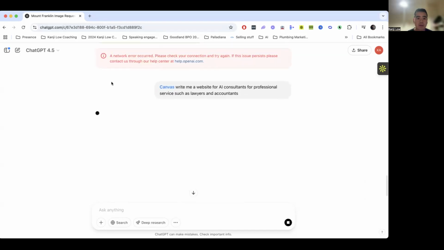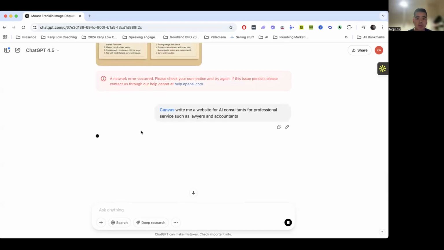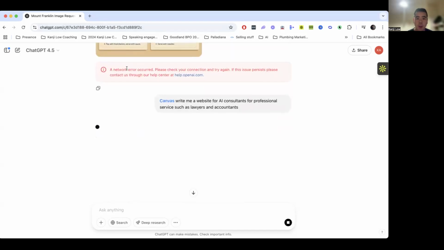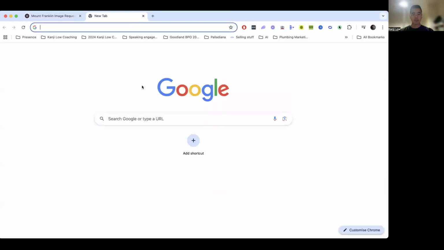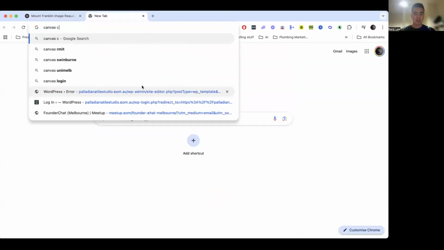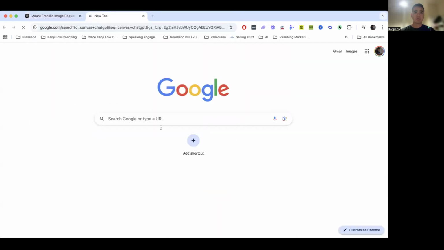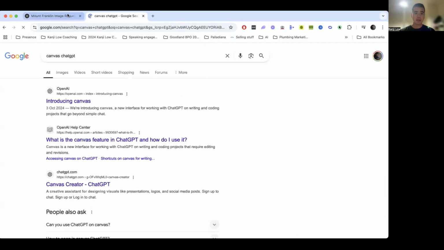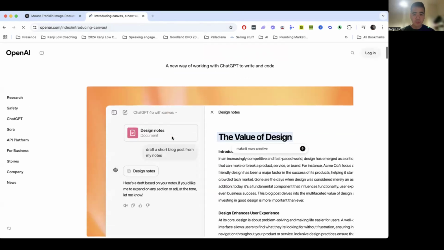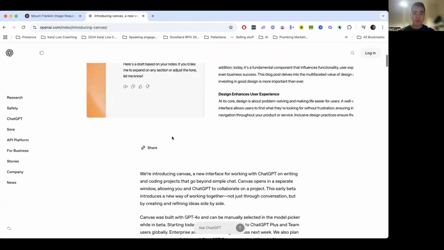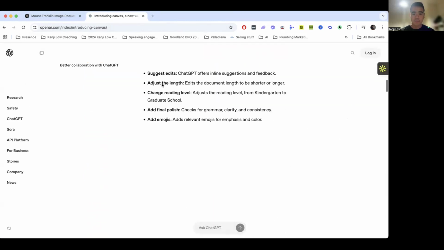Okay, taking a little bit longer than usual. Ah, okay, that's probably why. Anyways, Canvas on ChatGPT. Let's see what it says. It's still loading. Okay, that's fine. So it's a new interface for writing and coding projects that go beyond chat. Okay, beautiful. That's really cool.